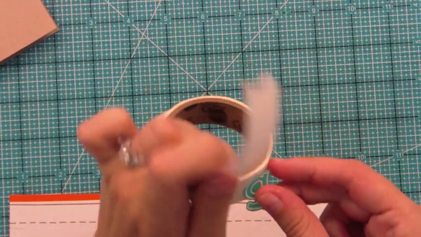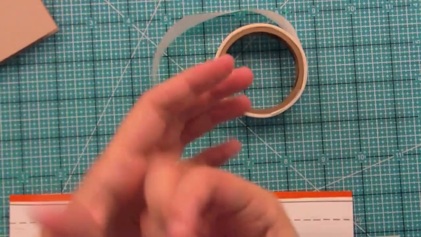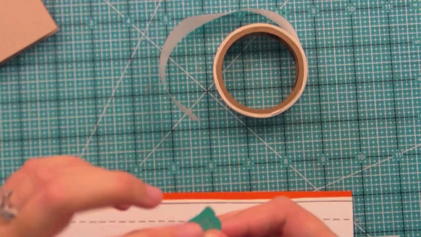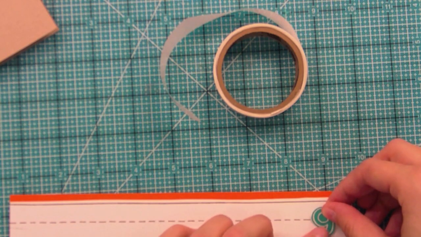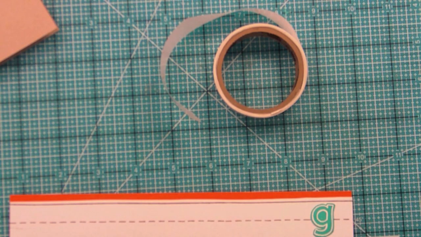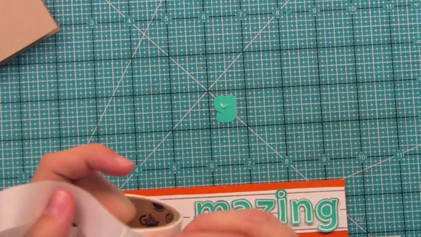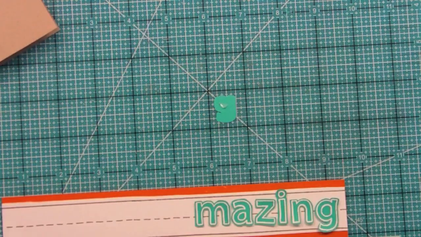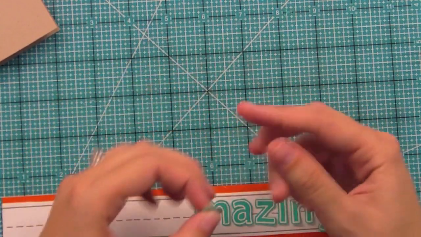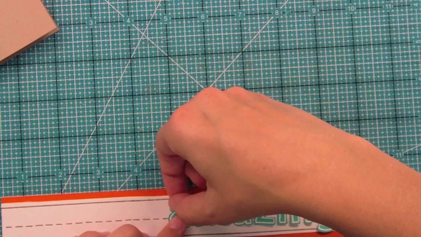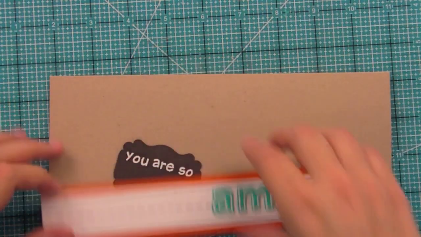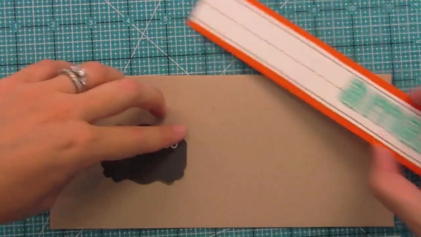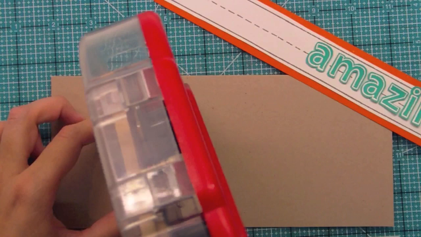I'm going to take some glue dots and use the glue dots to glue down my letters. At first I was going to use a different kind of glue, but I actually wasn't sure when I placed the letters how I was going to want them. And I knew glue dots would give me some time to pick them up and move them without giving me too much dimension, which I wanted this card to be relatively flat so I could mail it. Right now I put down all the letters and I'm just putting down the A now of amazing. You can see it's all crooked and weird on there right now, and so I'm going to fix that.